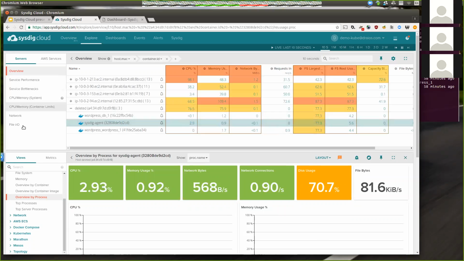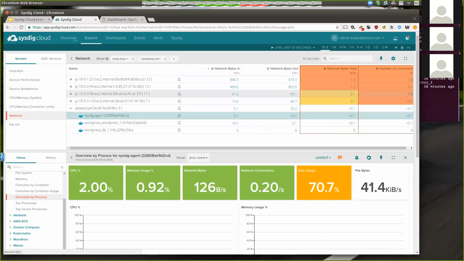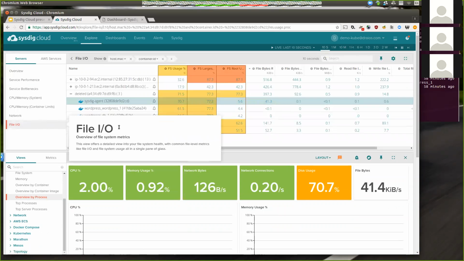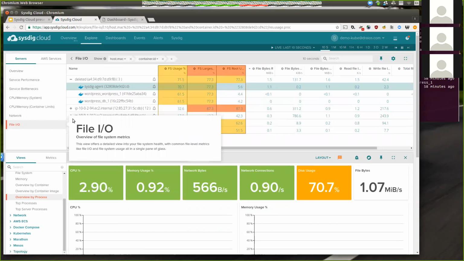And here we have created a few different templates. So this is an overview, but if you're interested in looking more at the network, we have a network template. Or if you're more interested at looking at how your file system is performing, we have another template.